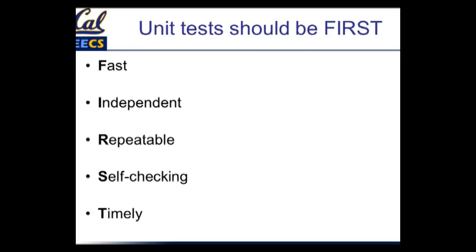Self-checking. What testing used to mean not that long ago for many companies is software got thrown over the wall to a QA department, and people in QA would manually poke at the software. We don't do that anymore. The test code has to know itself if it passed or failed; no human intervention should be required. And timely — the tests should be written right around the same time the code is written. In fact, we're going to do it even more aggressively: we're going to write the test first, before the code is written. That's as timely as you can be.